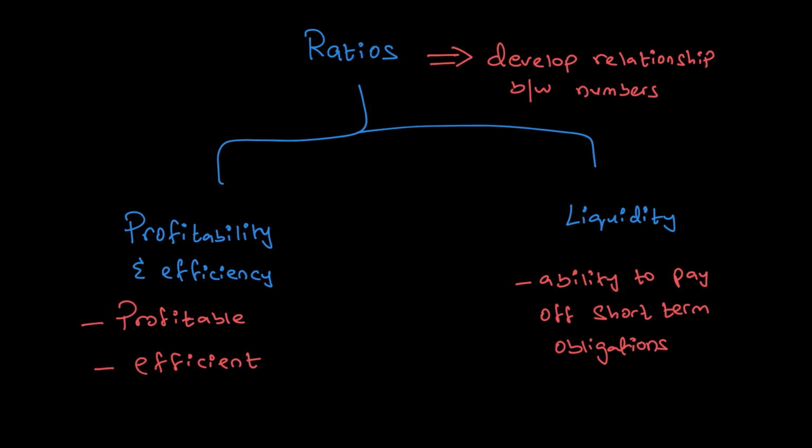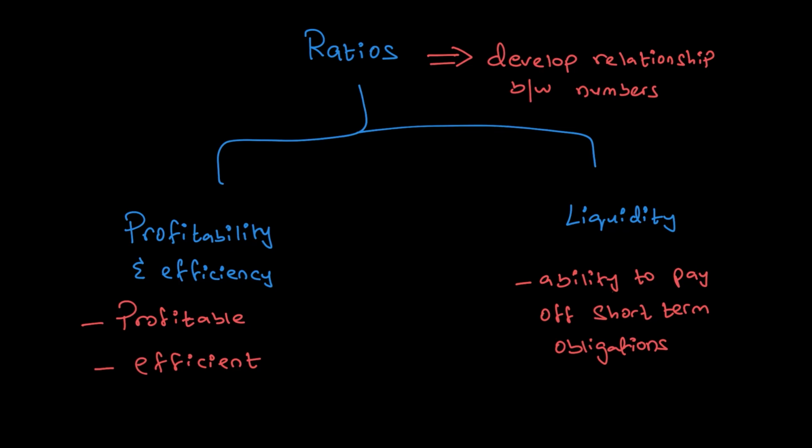So, the best way to understand is that if you have to pay your supplier, will you sell off your non-current assets, let's say plant and machinery, just to pay off suppliers, or will you use money from your bank account, money coming from receivables, or maybe sell off inventory just to pay off your suppliers, right? So the context over here to better understand numbers is to look at profitability and efficiency, and the other area is liquidity, the ability of the firm to pay off its short-term obligations.